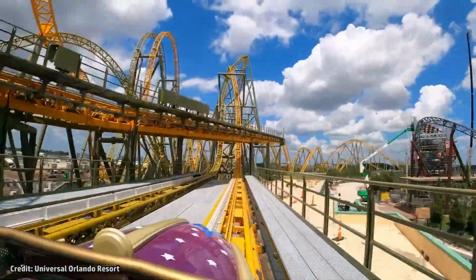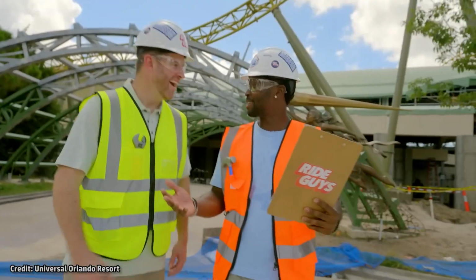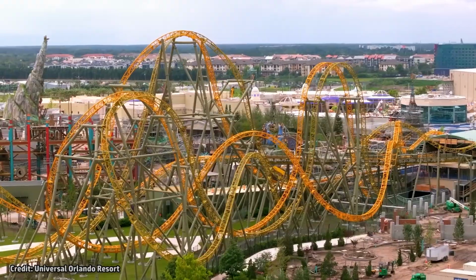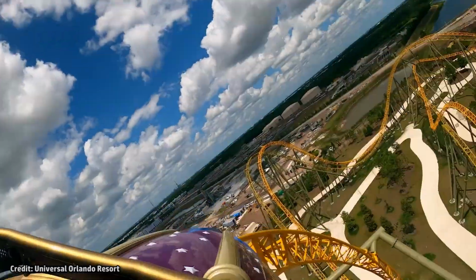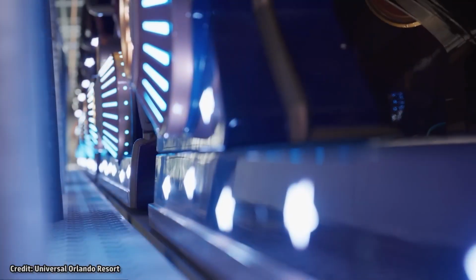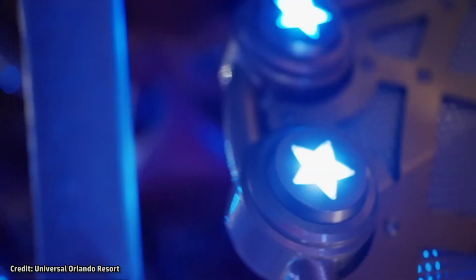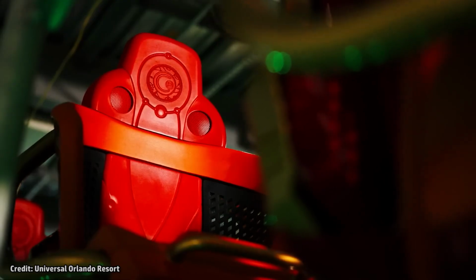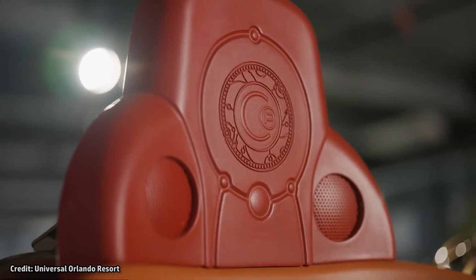Official footage has been released for Stardust RACERS, the park's large launched dual-track racing coaster. As part of a Ride Guys video on the official Universal Orlando Resorts YouTube channel and in an episode of the Discover Universal podcast, new on-ride video was shared, including views of the Celestial Spin. New footage was also released for the trains of Stardust RACERS. This footage shows off the animated LED lighting for the front of the train, as well as the many star points of light along the sides of the train. Onboard speakers embedded in the seats could also be seen, along with this Celestial Park logo.